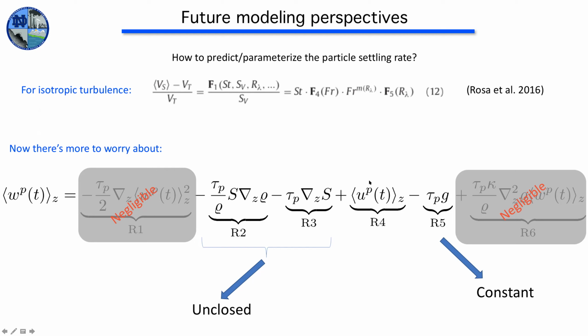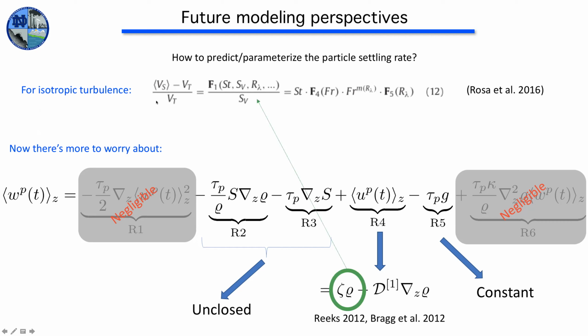This term here is also very important, this R4. This is the preferential sampling of the background fluid velocity, which happens when you start to get a preferential concentration. Bragg and Richter in 2012 show that this term itself can be broken up into what's called an advective component as well as a diffusive component. And if you look at this, all of the efforts in isotropic homogeneous turbulence are only referring to this term. So if you're going to extend this analysis, which is hard enough as it is, especially to near wall cases, now you have to worry about two more terms as well as the diffusive component to this. And this is going to be the future of our ongoing work.